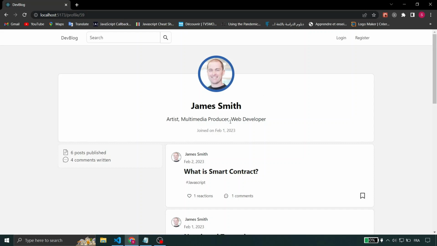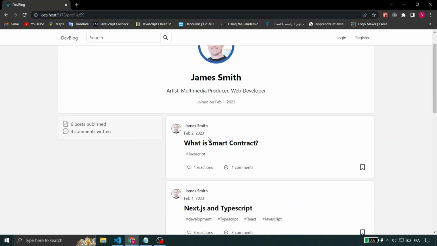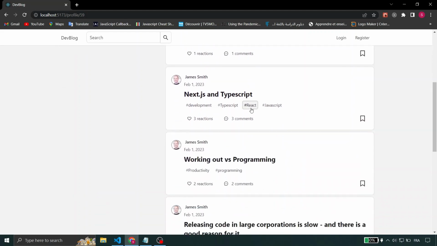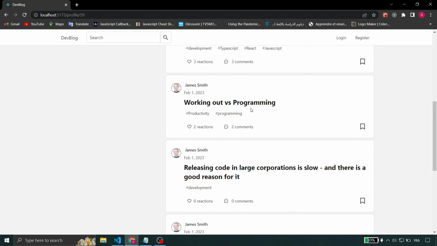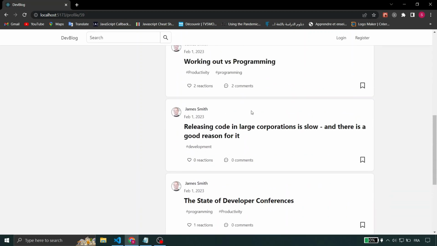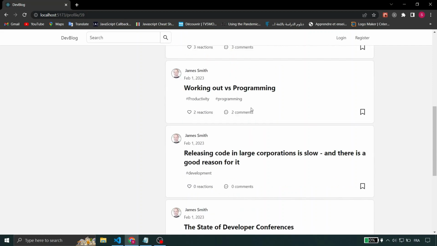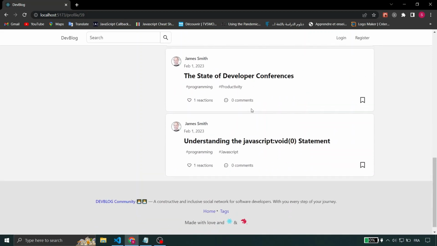As you can see, there is a lot of information about the user. At the top, you will find the user's first name, last name, bio, join date, along with profile picture. Below this, there are two sections that provide further information about the user. The left section displays the number of posts that the user has written, as well as the number of comments they have made. On the right, you will find a list of all the posts that the user has published, ordered by the date they were published with infinity scrolling. Because we have just 6 posts, there are no more posts to show when we scroll to the bottom.